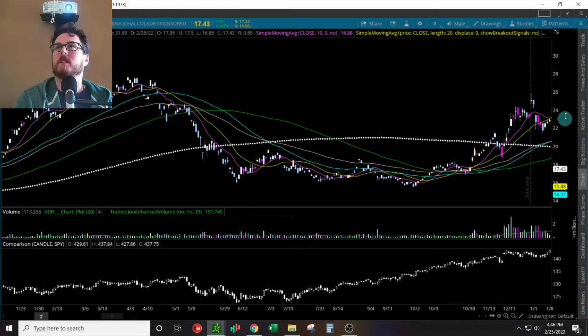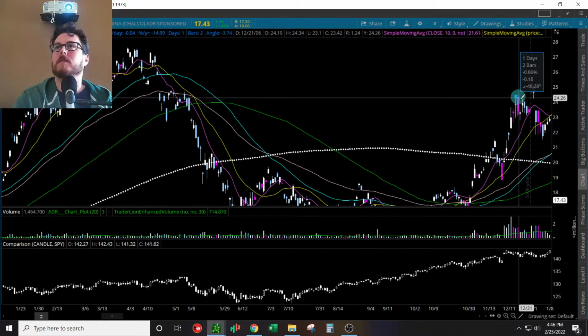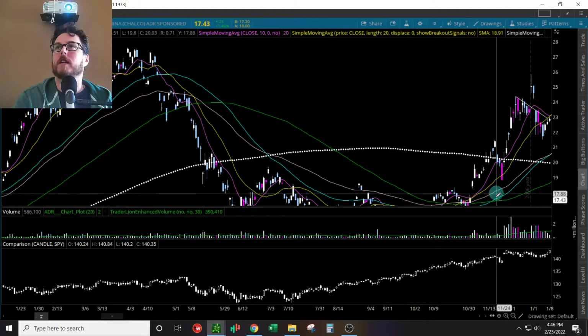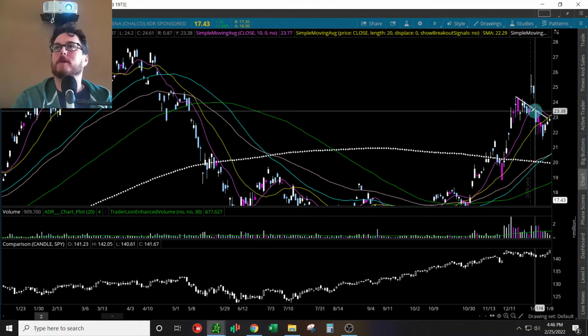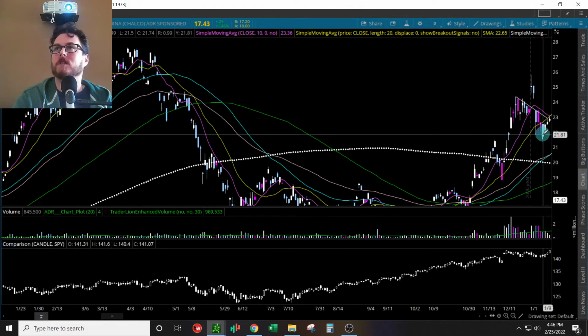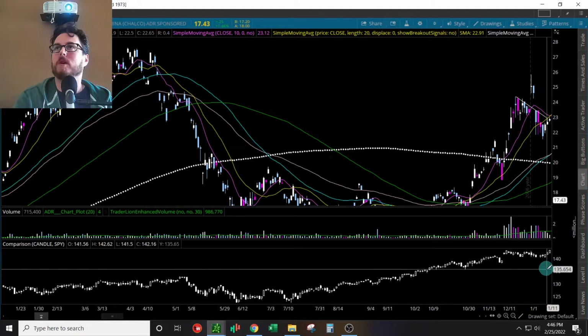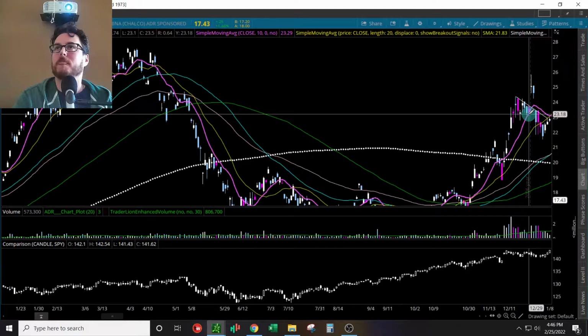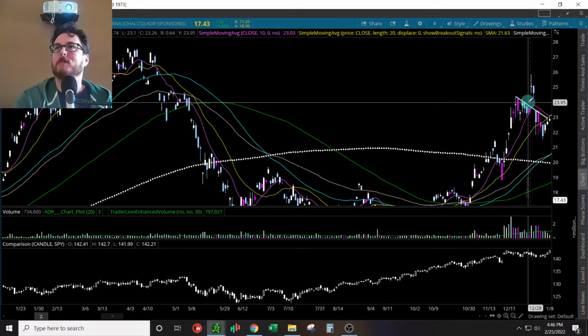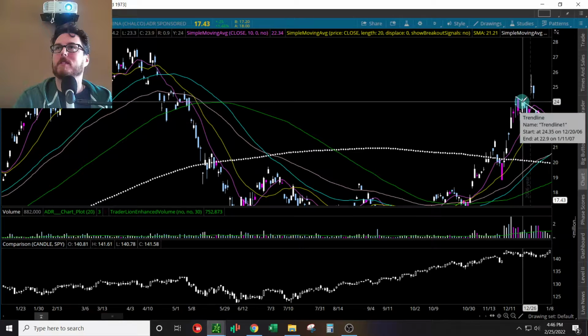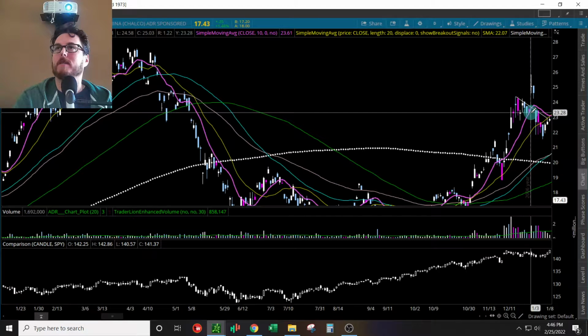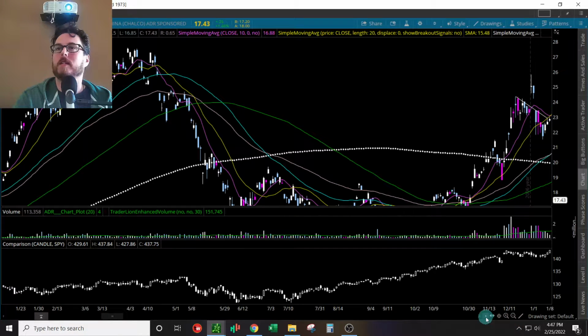So I'm seeing kind of this trend line here, if you don't count that. So let's see, maybe we get one more day sideways. Let's just say if we get up over 23.20, let's get long. If we gap up to 24, that's going to be really tough to get long on that. But maybe if we get 23.20, let's get long.